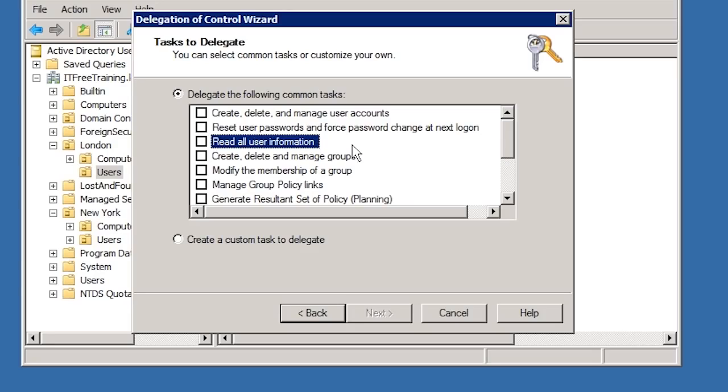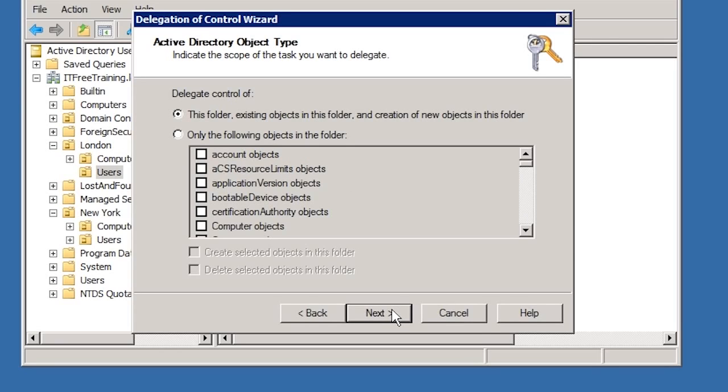You may be running an application that requires this additional access, and delegation of control provides a simple way of doing this. At the bottom of the options, create a custom task to delegate. If I select this and move on, this will give me complete control over what I can delegate.